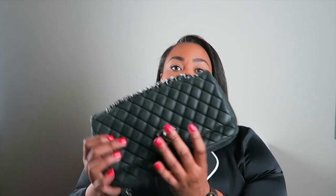It's soft and comfortable. I also like the fact that it almost looks puffy and bubbly, so it's going to wear very well. You're not going to have it all sunken in and flat. It's very malleable right now, so it's not something that's very stiff. I also don't like how these Chanel classic flaps have two flaps right here. You can get a lot more in this bag. It's fabric lined, so you don't have to worry about anything being messed up. And it even still has the protective plastic over the zipper.